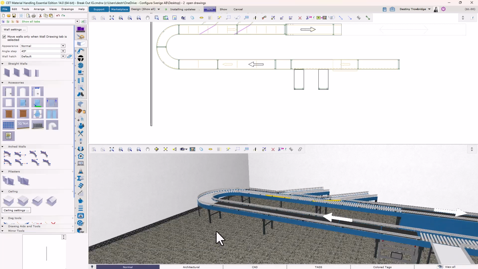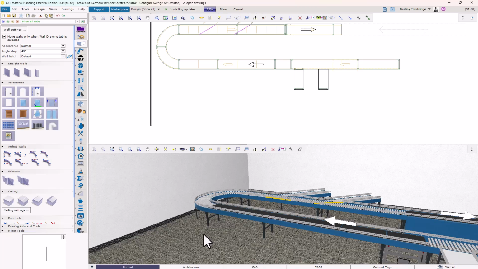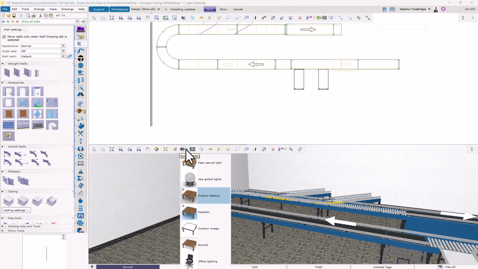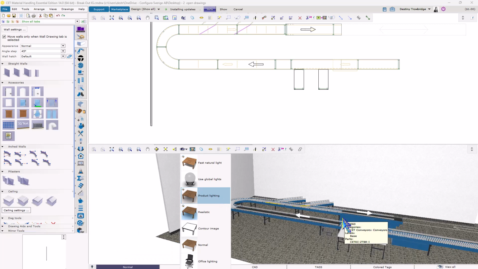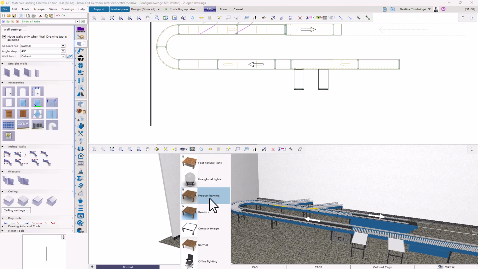Now, if I wanted to see what this would look like, I can do a quick render of this. I do recommend doing these quick renders every now and then, just to make sure when you are working with graphics that whatever you are doing is going to behave how you intend. To do this, we're going to click the quick render button. I'm going to click on the little drop down, though, and make sure that I'm in the correct setting. I want to use this product lighting. Product lighting is really good if you have an open area. It is really good for white sweeps, that sort of thing. It's going to be kind of a quicker rendering.